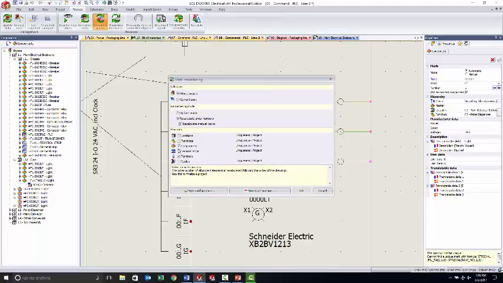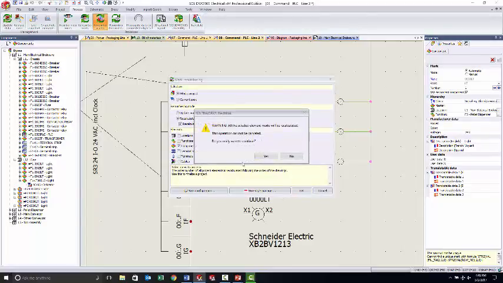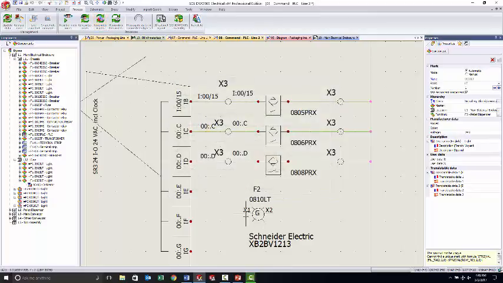Once I've placed them on the schematic, I can then, of course, use that update marks to renumber, and I'm going to do the recalculate of the components here. I'm not going to worry about the terminals. And say yes, and it's going to update that one to now being 810, which then changes this one to my 810. Now it's a fully functional component.